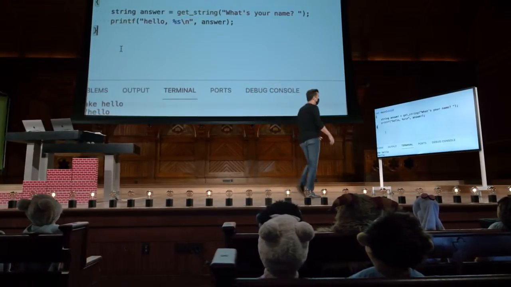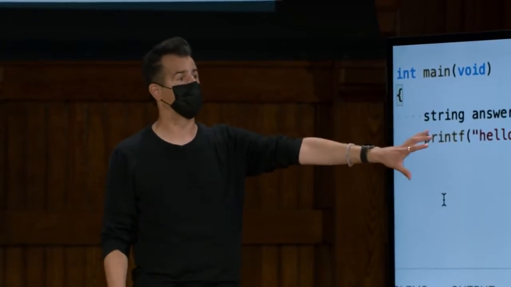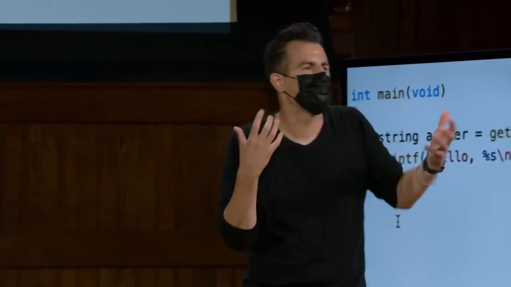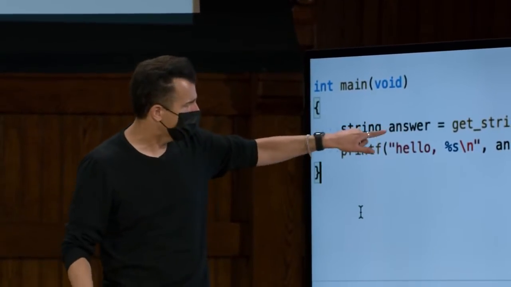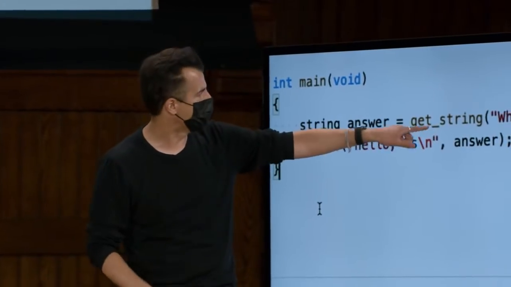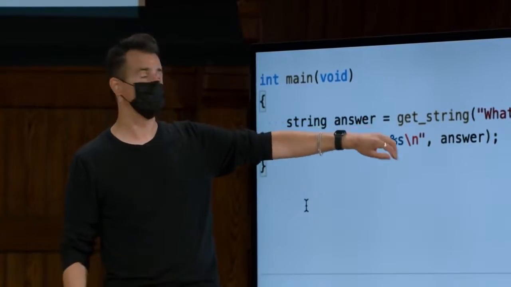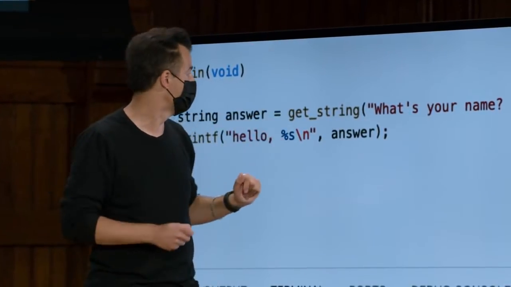If your text editor understands the language that you're programming in, C in this case, it highlights in different colors the different types of ideas in your code. So for instance, string and answer here are in black, but getString, a function, is in this sort of nasty brown yellow here right now, but that's just how it displays on the screen. The string, though, here in red is kind of jumping out at me, and that's marginally useful.